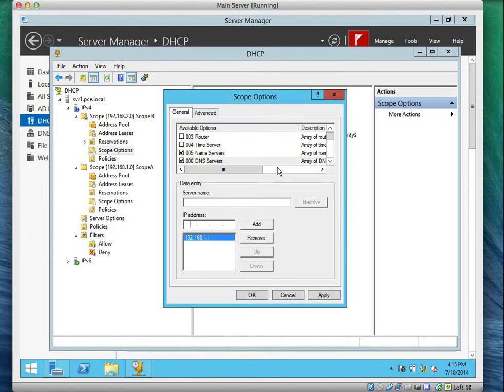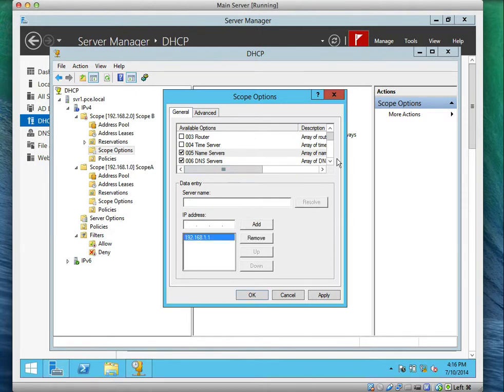So I can come here and say add one. It's going to first check that one is valid. I'm going to remove this and type 1. I'm going to click add. Or let me just remove it and resolve the name. SVR1. Resolve. It's giving me 5. So I'll come here and put 1.